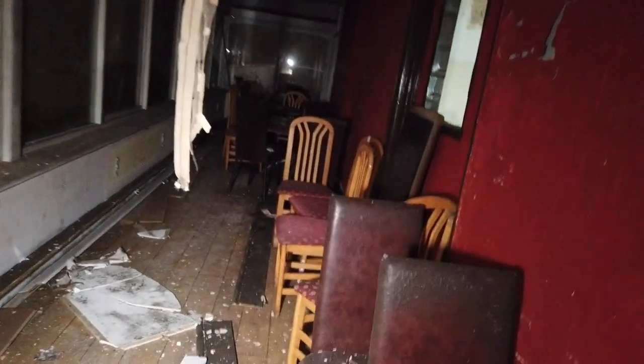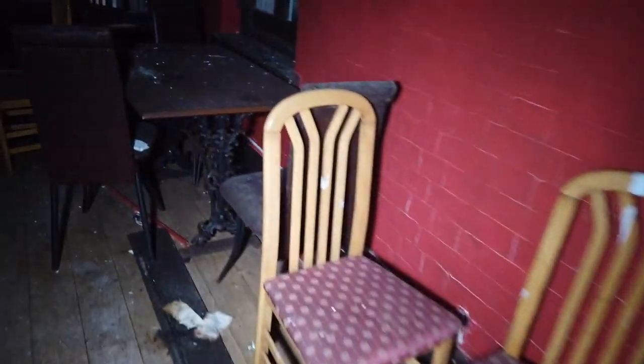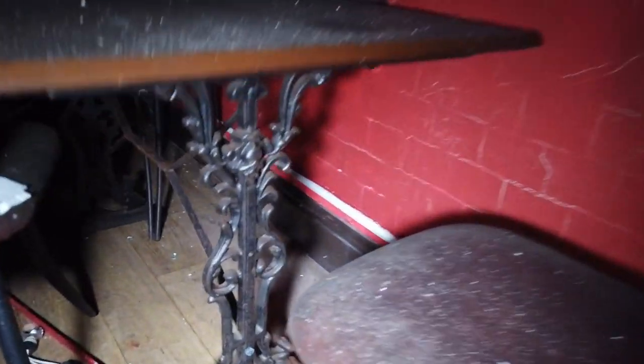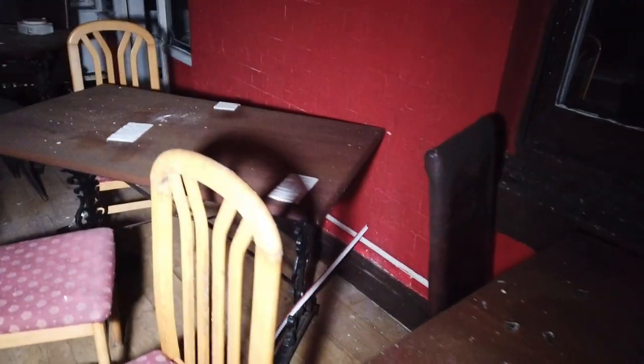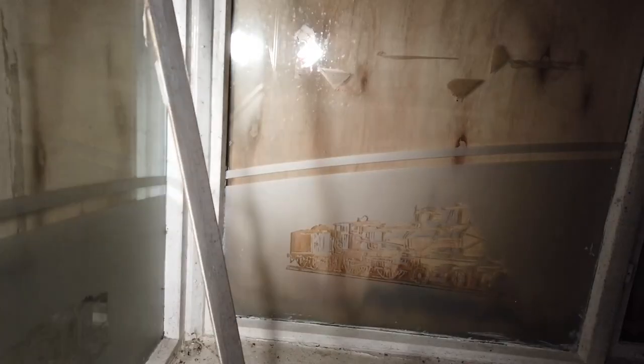I'll have a look on the outside, because we haven't really looked. I was going to say it was a house, looking at the beams. Just going to take a look up here. I think there's only chairs and tables up here. Like the old pub tables, though. Those are quite old as well. They're getting rare in pubs now, for the newer stuff. And actually, we have got up here an old train on the window. So I'm thinking there may have been quite a bit of history with this one.